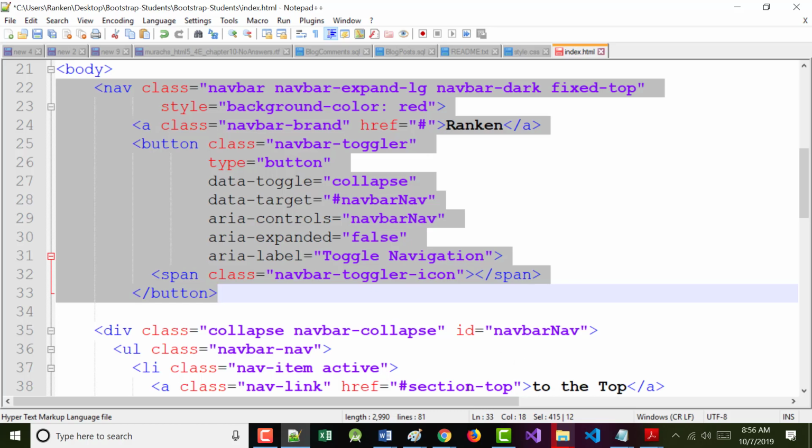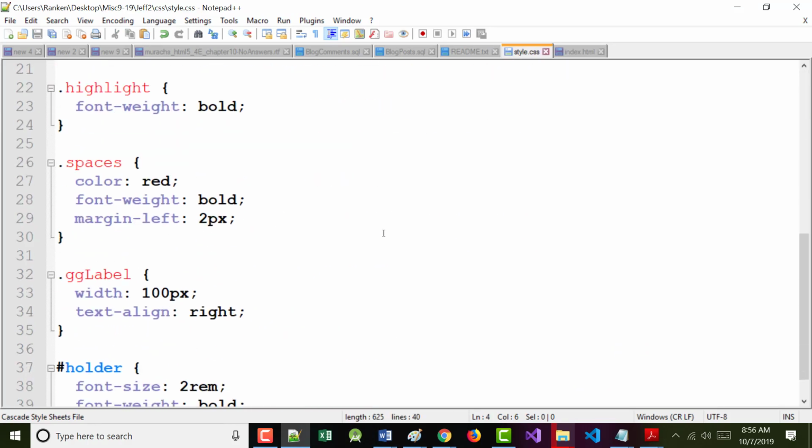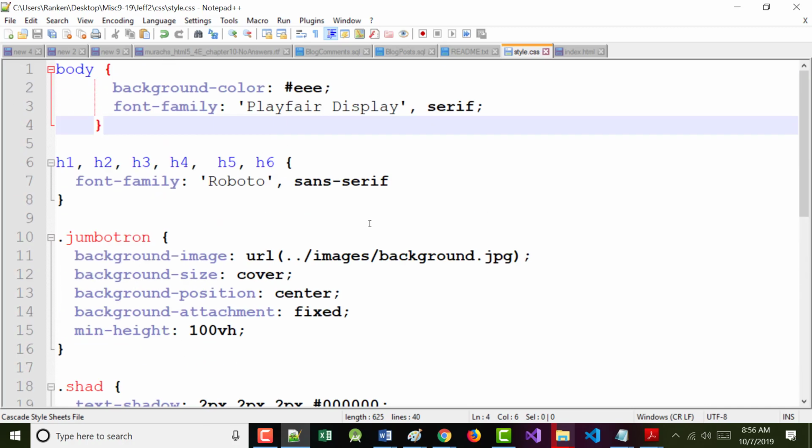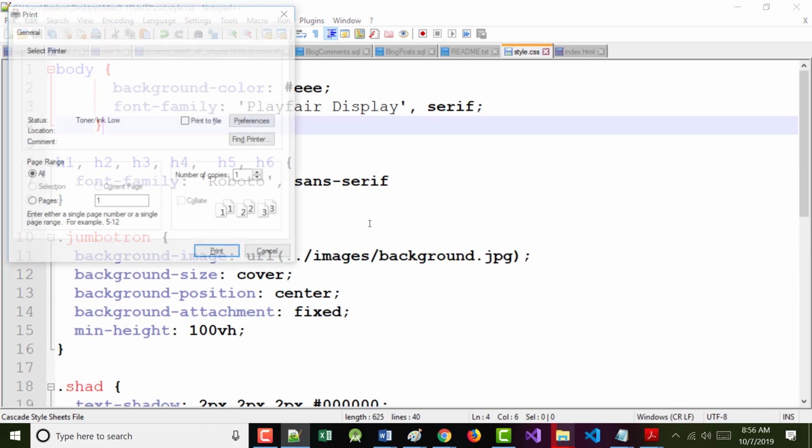Both got it all typed in? Okay, I'm going to print out right now the CSS, and you work on it when you get a chance, okay?